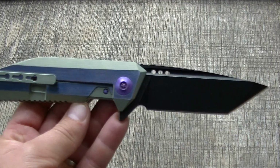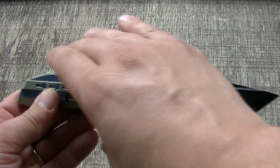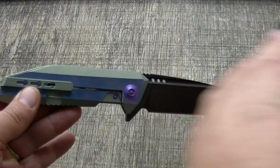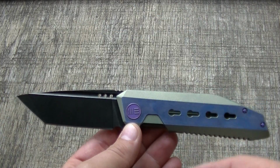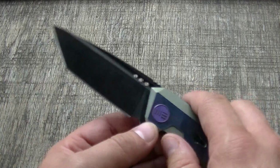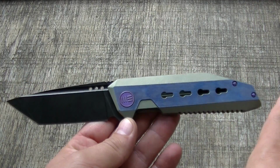The whole knife looks like a sports car. Do you know what I mean? How it's like sleek and everything. All the flow of this knife is pushing forward. It almost looks like a sports car, you know how you look at a Ferrari or a Lamborghini and they just look like they're going fast when they're standing still.